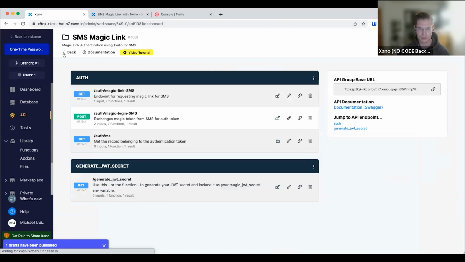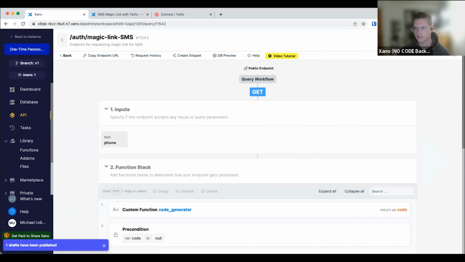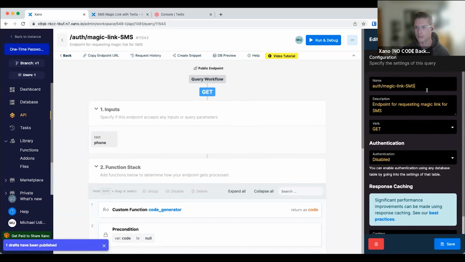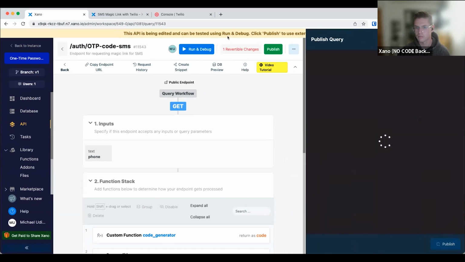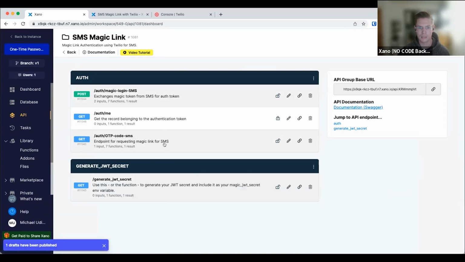So we have built one-time password, and let's rename this OTP code login SMS. Push that name change.